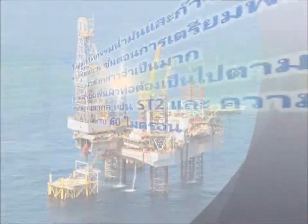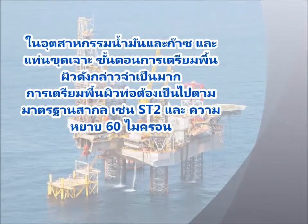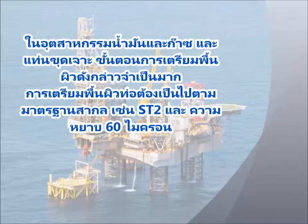In the oil and gas and offshore industry, surface preparation follows a more stringent requirement. It is necessary to ensure prepared surfaces comply to international standards, for example, ST2 and surface profile to 60 micron roughness.